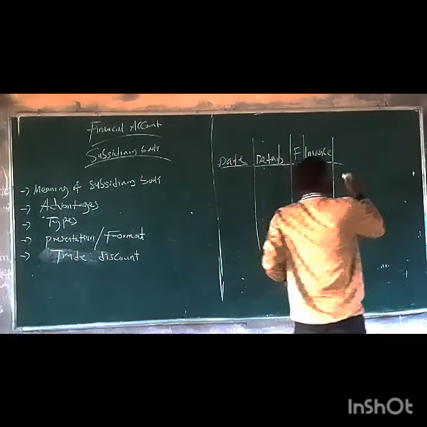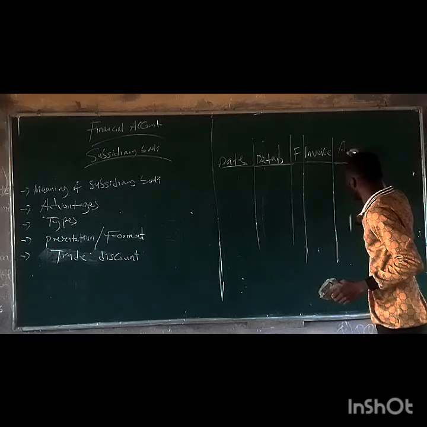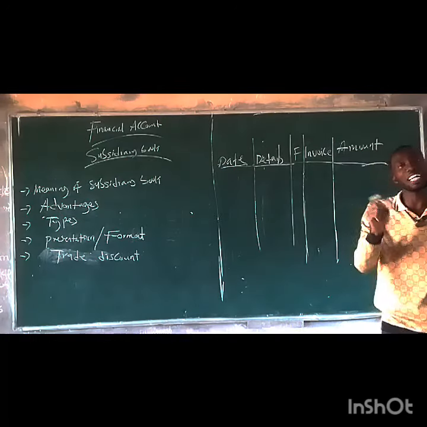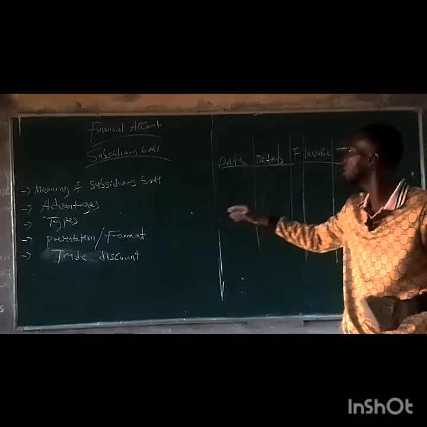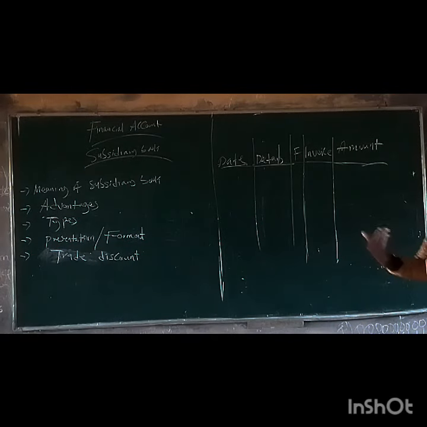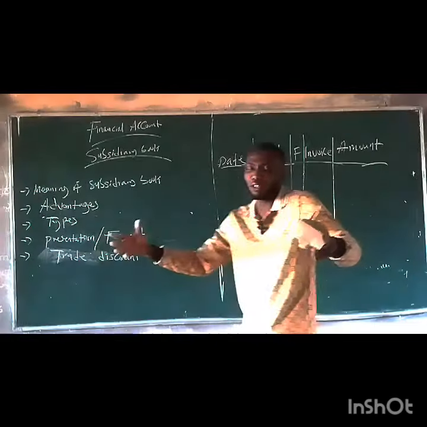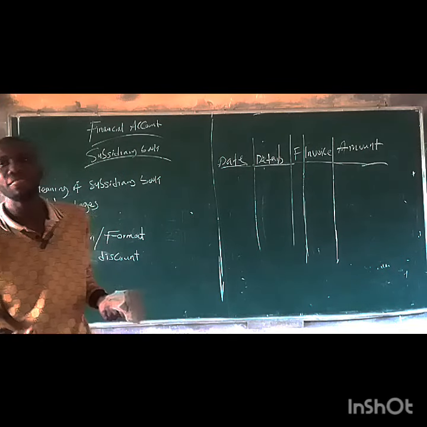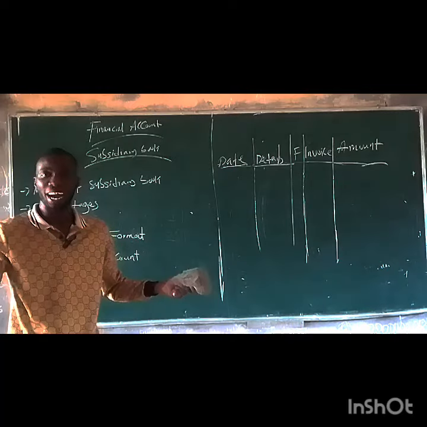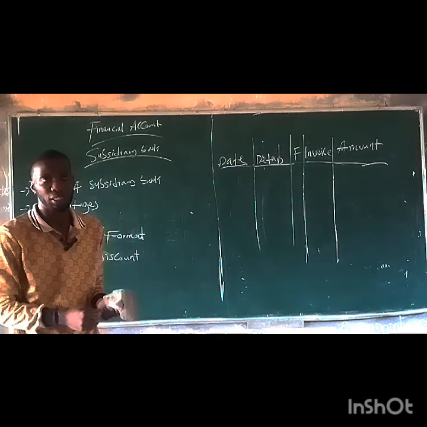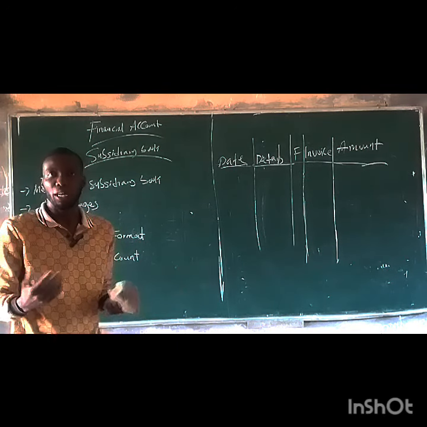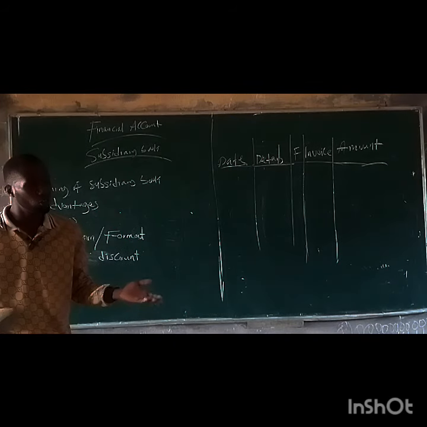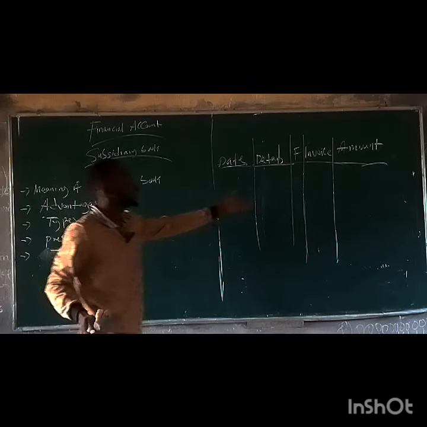Then the next thing there is going to be our amount. That is the initial value. The amount is after the discount has been deducted. We shall explain what trade discount is. After the discount has been deducted, maybe for instance the person is buying a large quantity. Let's assume he's buying 50 cartons of milk, and they give the person a discount because he's buying a large quantity, maybe 2% of it. So they have to deduct from the price because he's buying a large quantity, depending on the size. So after you have deducted the trade discount, then you put the value.